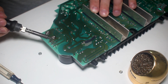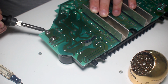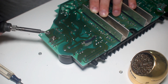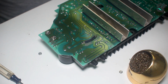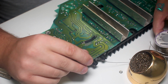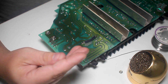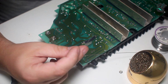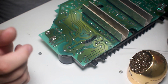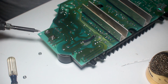Now, once the flux burns off, it's gone. You have to add more. And the actual solder wire, it wouldn't work unless it had flux in the center of it. So this stuff right here, this has RA flux. You see it says right there. That means it's rosin activated. So there's rosin inside. So this is hollow. It's pretty amazing. There's flux inside. So as you apply it, it cleans the joint. If you didn't do that, it wouldn't do anything. You just wouldn't be able to do it. More flux.